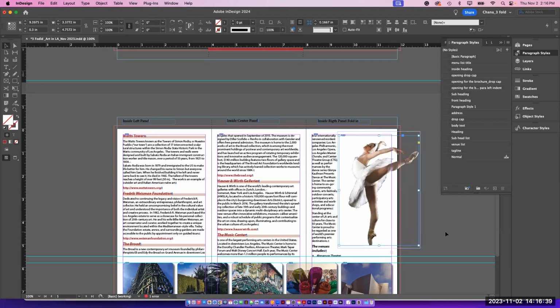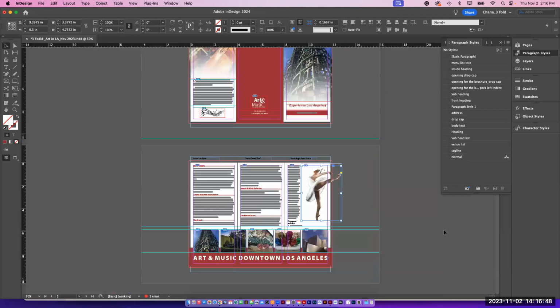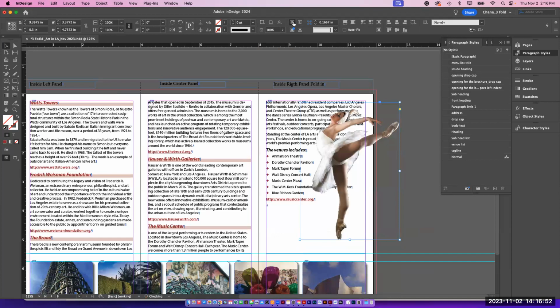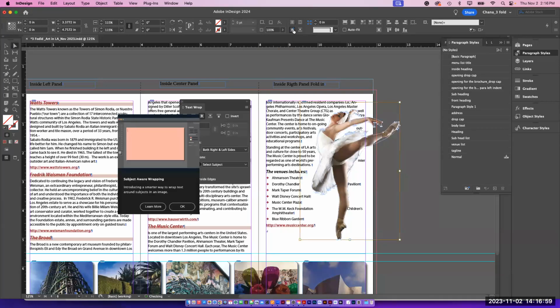And look at that. I have the ballerina over here, and she's pushing everything that we have. So now we're going to zoom in, and then check it out. She's not pushing anything. This one over here, wrap around and detect the edges that we have.